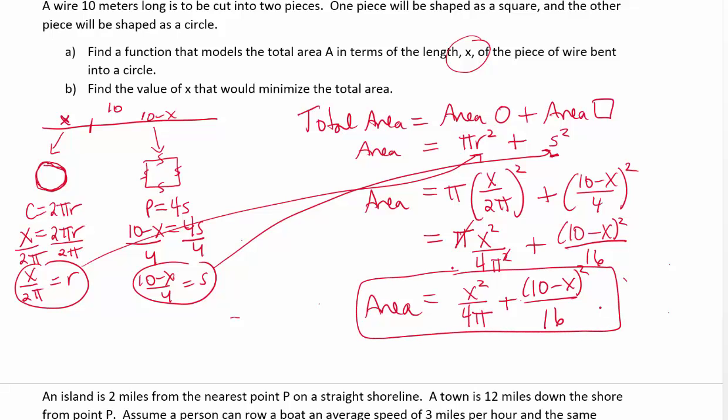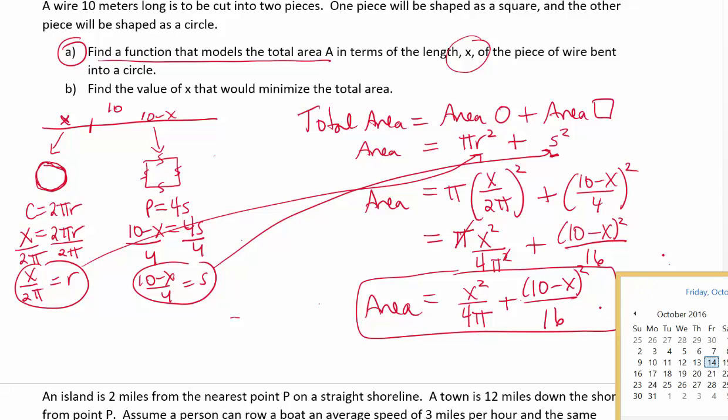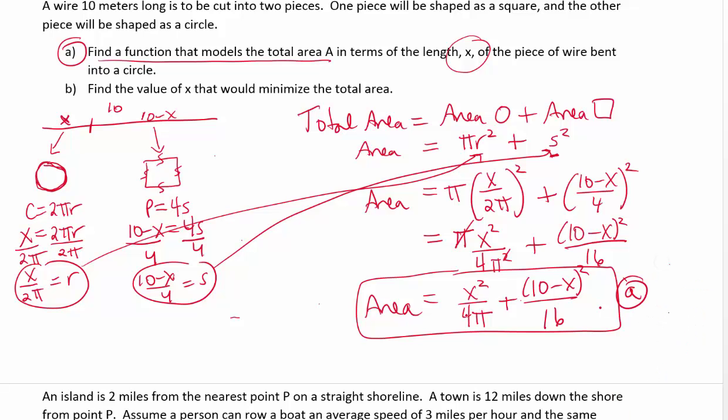Now notice that, again, it is quadratic because it does have x squareds in it, but it's much too messy for us to try to work with by hand. You wouldn't want to use minus b over 2a here because you just have too much stuff going on that's too complicated. So the best way to find this maximum or minimum area would be to graph it. So part A, we're actually done. Part A was just to find a function that models the area. And so that is just this function that we just came up with. So that's your answer for A.